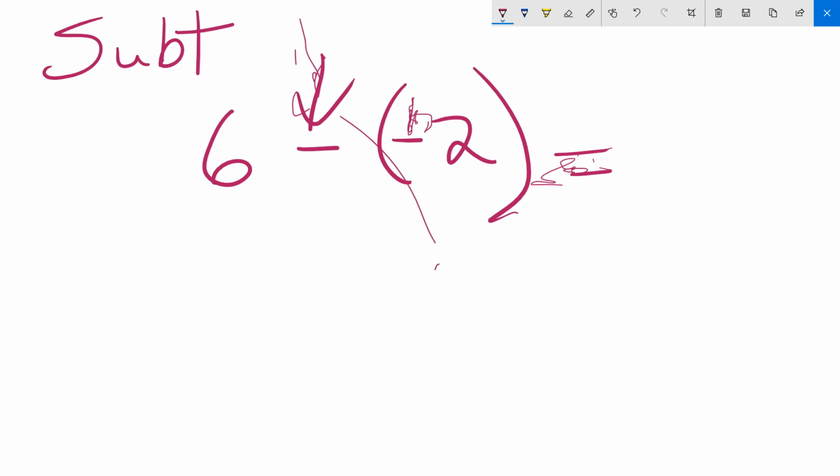What's the answer? I don't understand it because there's a bunch of scribbles everywhere. Okay, you got a subtraction problem, right? Yeah. But there's a negative number, a negative 2, involved. If there's a negative number involved, I don't want you to do it as a subtraction problem. I want you to do it as an addition problem. So it's 8. What's the answer? 8. Yeah.